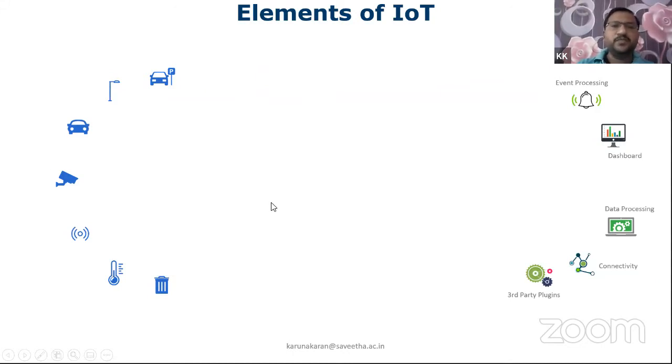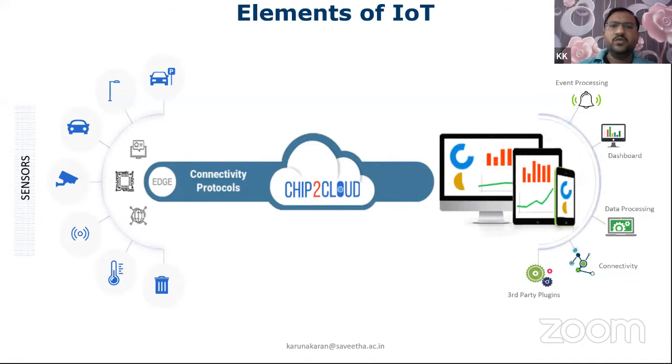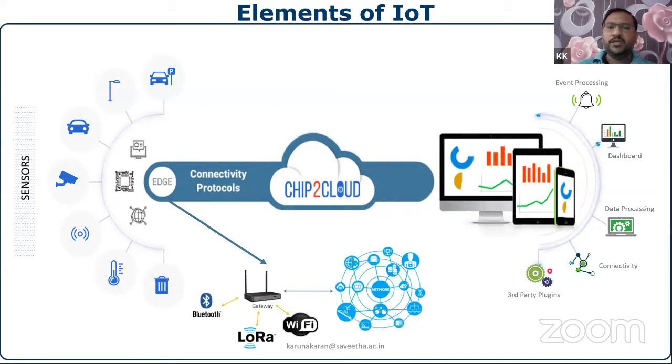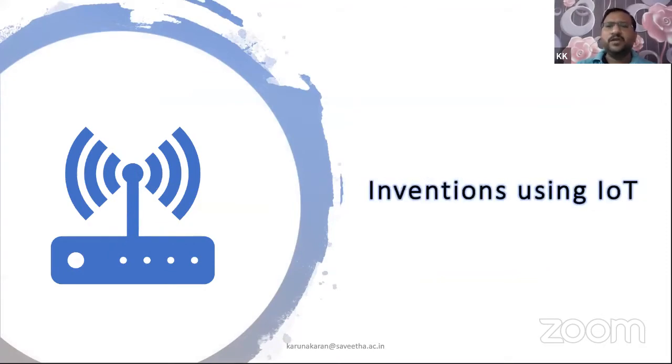These have been separate. Now when you connect these sensors to all these products that we use in our daily life through connectivity, through a smart device, through processors, with the help of a communication unit called the internet or cloud, this is going to increase the usage of your device, the efficiency of your device, and the output of your device. All these are going to vary now, just because of the introduction of a medium in between, which connects all these devices from end to end: machine to machine, device to device, a thing to a thing. In between is just a communication medium. So this is IoT.